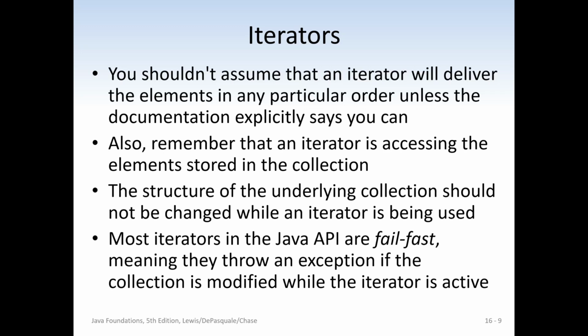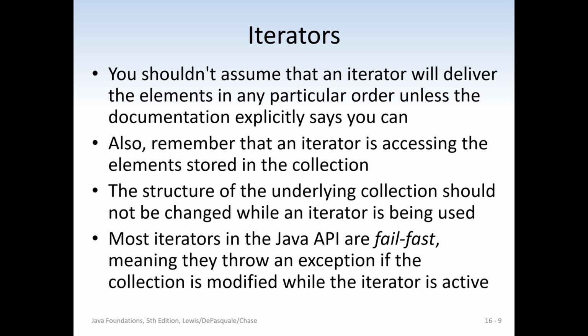So most iterators in the Java API are what we call fail fast. You saw that mod count that we were looking at before, where it was keeping track of whether it had been modified or not. That was for the iterator implementation. When you create the iterator, it keeps track of the mod count. Let's say it's at 44. If you go in and make a modification to the collection, then the iterator's mod count and the collection's mod count will not agree. And if that happens, an exception will be thrown, because you're not supposed to modify the collection while you are iterating.